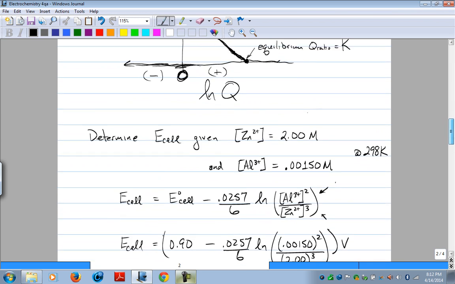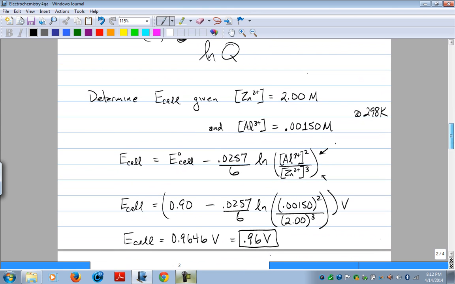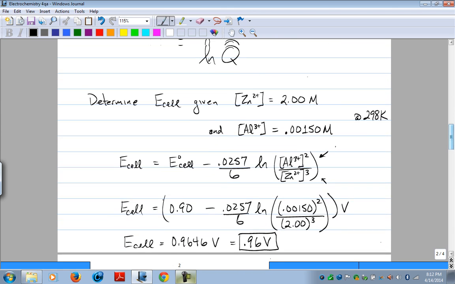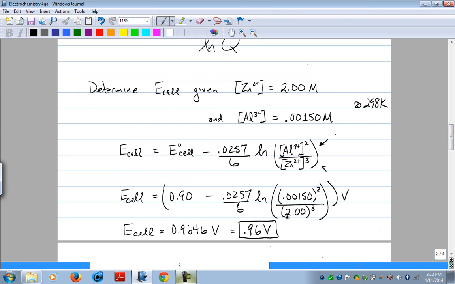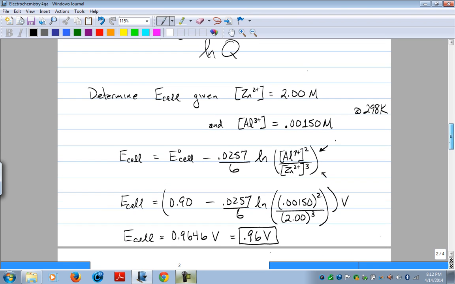And that's mainly due to kinetics, and you can qualitatively solve these problems, or you could put in the numbers and quantitatively solve them. Just make sure you have the correct n and the correct Q expression, and don't forget your exponents, and keep track of what's a product and what's a reactant.